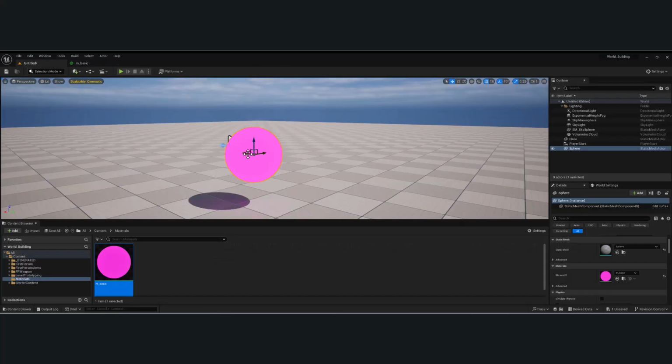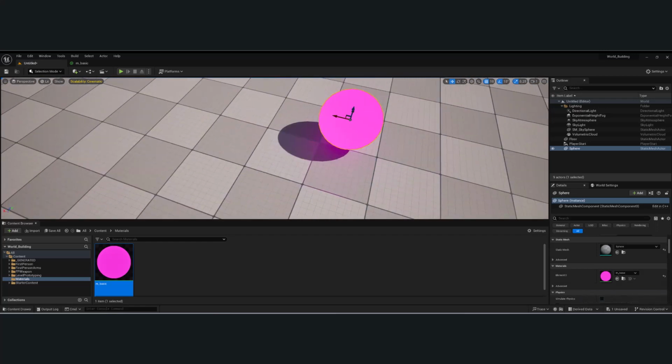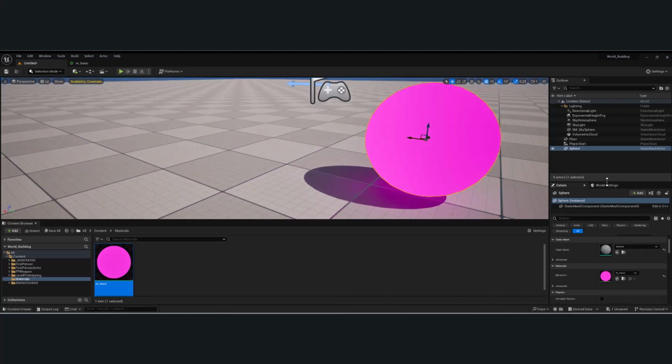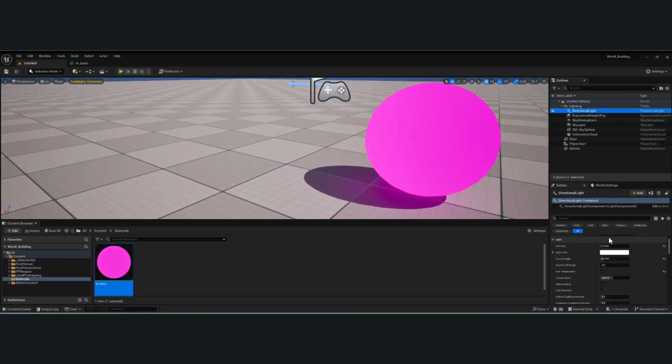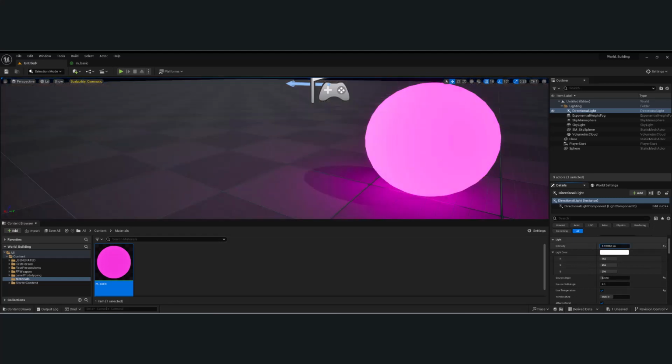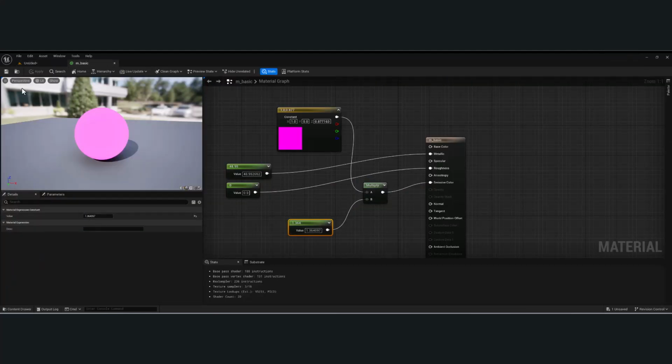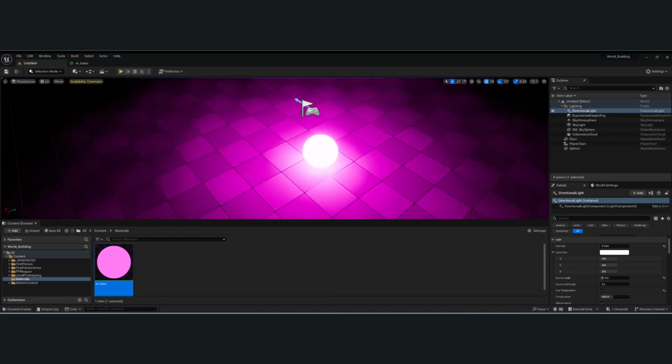And we'll go inside of our scene and move this closer to the ground. And you can see as we get closer to the ground that it's increasing the brightness inside of my shadow. And let me go back into my settings here and select my directional light. See if I pull this intensity down a little bit. Let's see. And so it's almost dark. Now you can see that it really is glowing. And based on how strong this is, if I really crank this up to, let's say 3, and I hit save here and I go back in, you can see that it's almost like a really bright light bulb. And that's what emissive does.